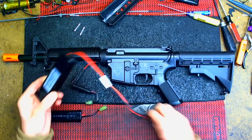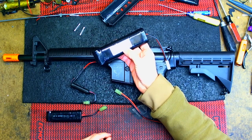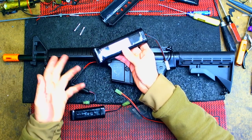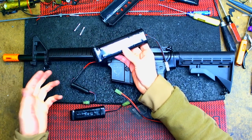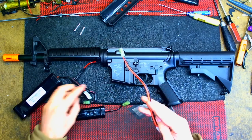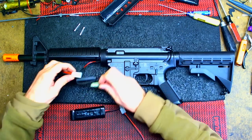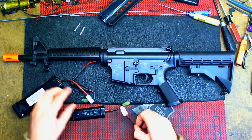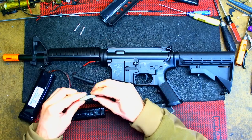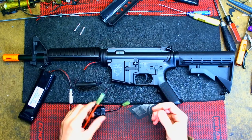If you use a larger battery, this is a 8.4 4200 milliamp. Basically, it's the same voltage but more milliamp, kind of like a bigger gas tank for a race car, you know. So with this, you might need an extension. Like say if your friend has a sniper rifle, like an M14, it's a different plug. You know, it's not going to work. But what you have to do is get an extension or converter plug, and bam, unlock it, and now you're good to go.